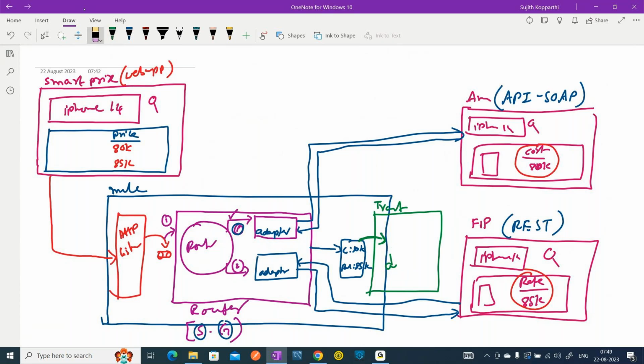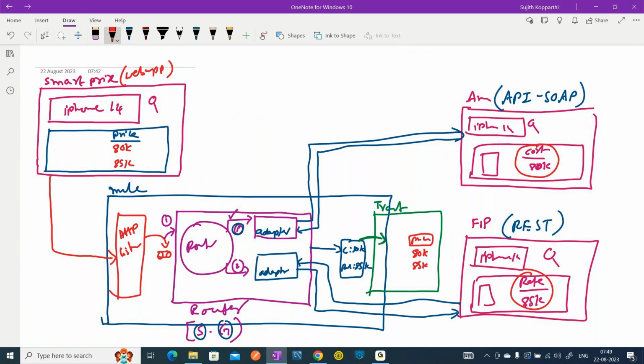So what is the client desired format here? He wants to tag this 80K and 85K to a price tag. So that transformation logic we will write, and basically after getting the data, whatever modification is needed according to the requirement, I will do at my transformer level by using DataWeave expressions in Mule.